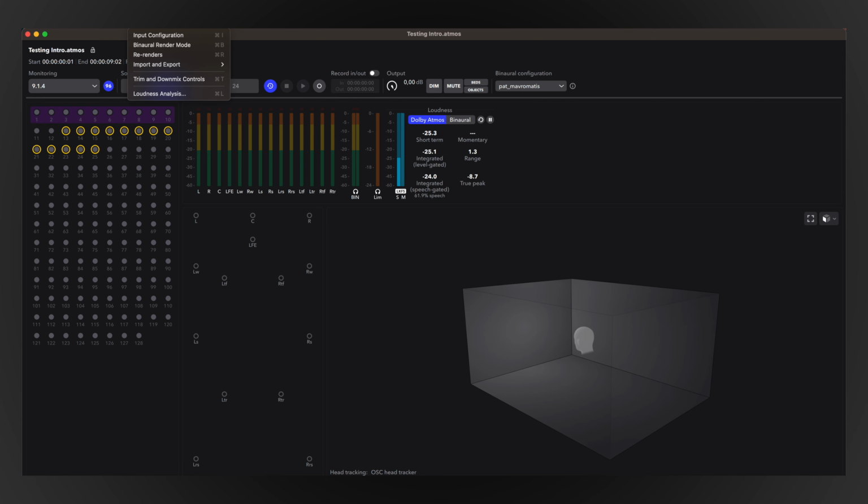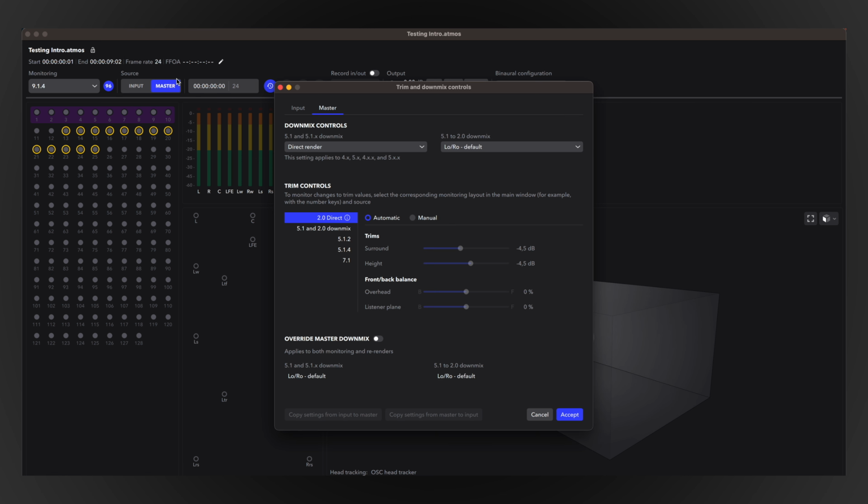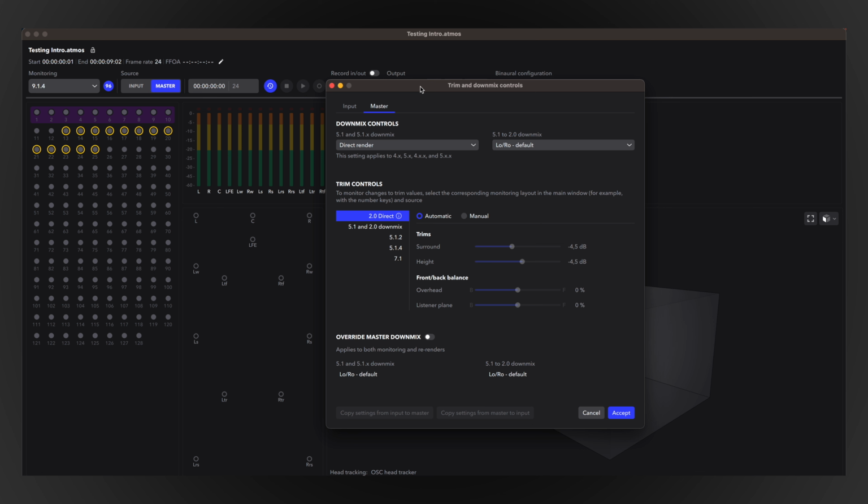And because you've been so nice and you stuck around, here's the little bonus tip I told you about. If you go to your input and master menu, you will see the trim and down mix controls. Okay, all those things need to be adjusted depending on how and to whom you are delivering the masters.